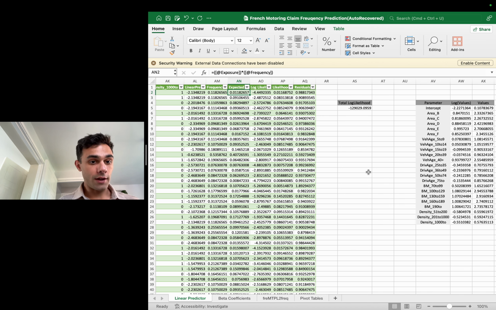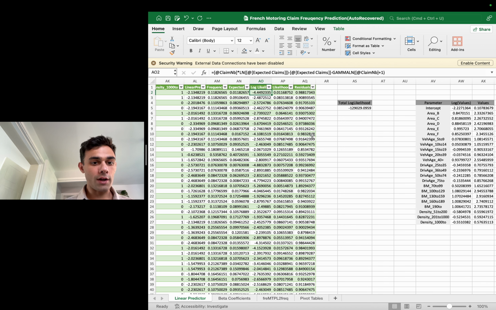And the likelihood that they actually make one claim is two columns along here in AP. 0.0116. Quite a similar number, just coincidentally. So that's the likelihood that they actually make one claim, which makes the model that I've come up with not look terrific. If you take the log of that, you get AO.